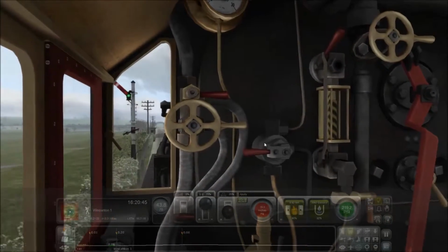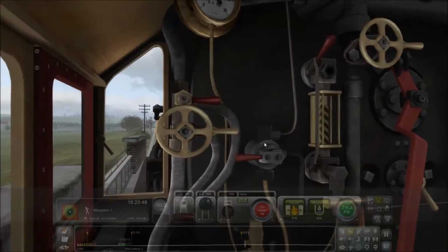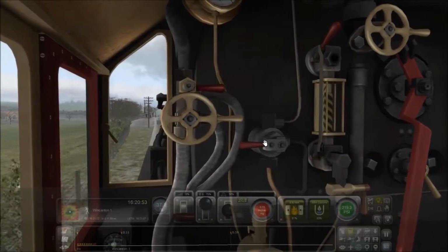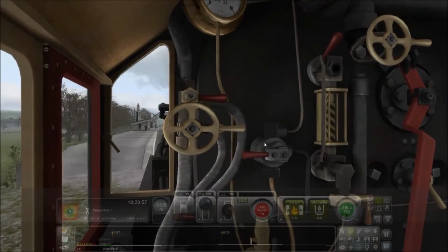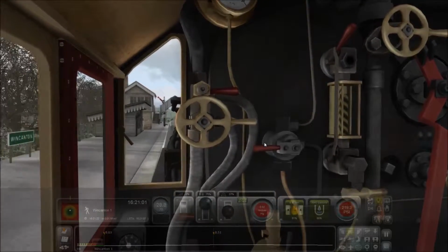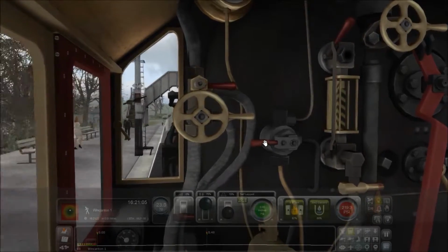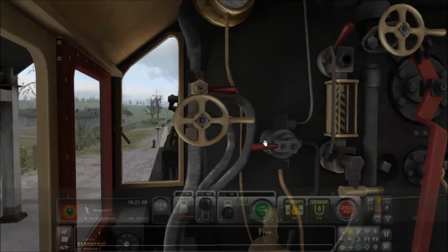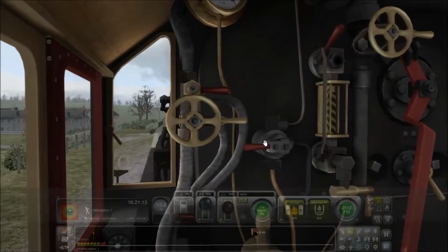I'm going to put a little bit more brakes on, down to 10 psi. I keep saying psi, it's inches of mercury. I'm used to the American system, so we need to slow down a lot. Slow down the rest of the way here. We're just going to go full because we are going a little fast. Try to pull this in. Alright, so we're at full now, so there's no reason to put any more brakes on. We went a little fast here. We're looking okay. Might be able to get the end of the cars onto the track here.